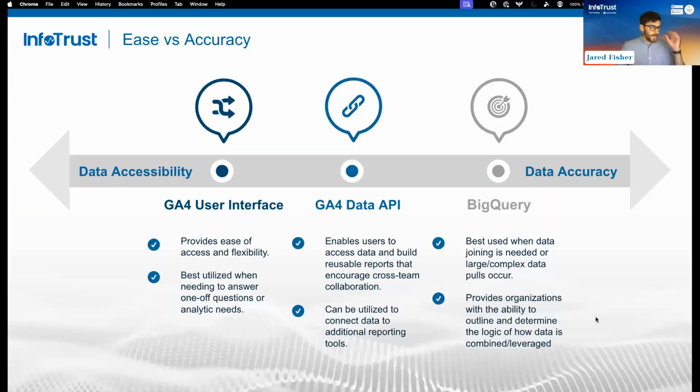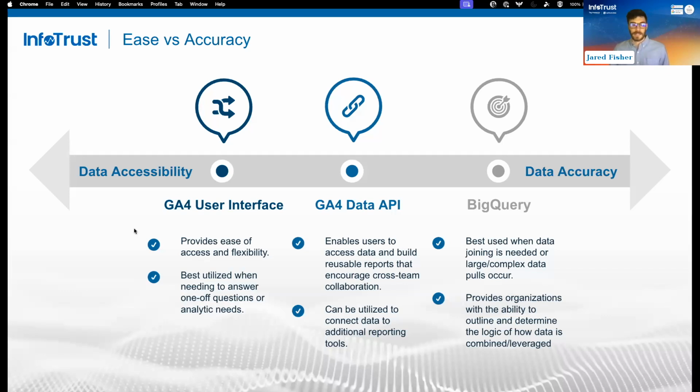So without wasting any time, ease versus accuracy. This is more so if your organization is trying to determine what route to go and you're looking for something that's a little bit easier, it provides data accessibility more quickly, versus data accuracy, something that your organization is able to control a little bit easier in terms of definitions and things like that. We have this chart of what we would view as, you can think of time going this way still as well, but then also data accessibility versus data accuracy. So depending on your understanding, your experience, what resources are available to your organization.